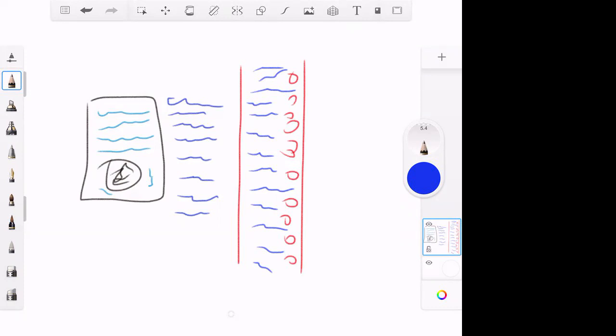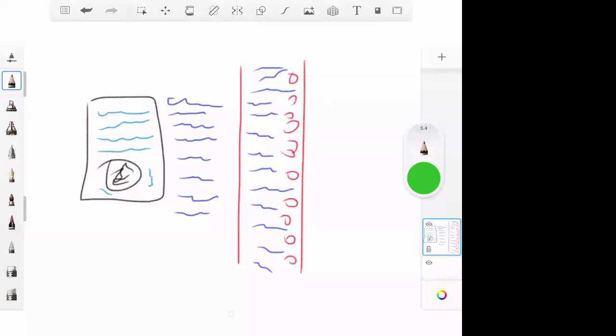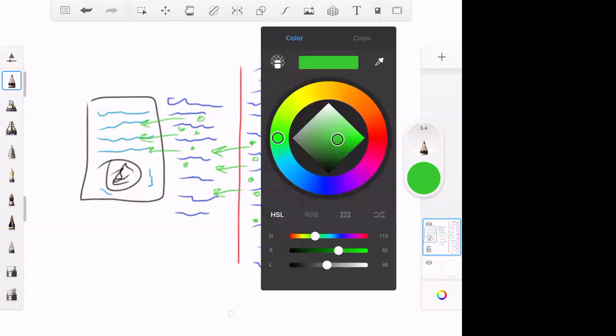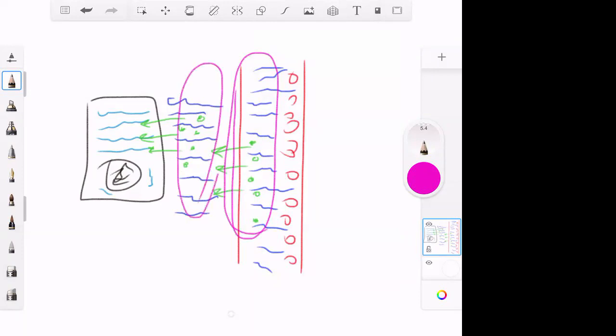So when the blood delivers nutrients, let's see, we will pick green as a nice nutrient color. Whatever this nutrient happens to be, it's going to move from the blood to the interstitial fluid. So now the nutrients are here, again, whatever these nutrients might happen to be. And then they're going to move from here into the cells. So you can see how the fluid portion of blood, the plasma, is going to be very similar to the fluid around the cells, the interstitial fluid, because they're going to contain some of the same things.